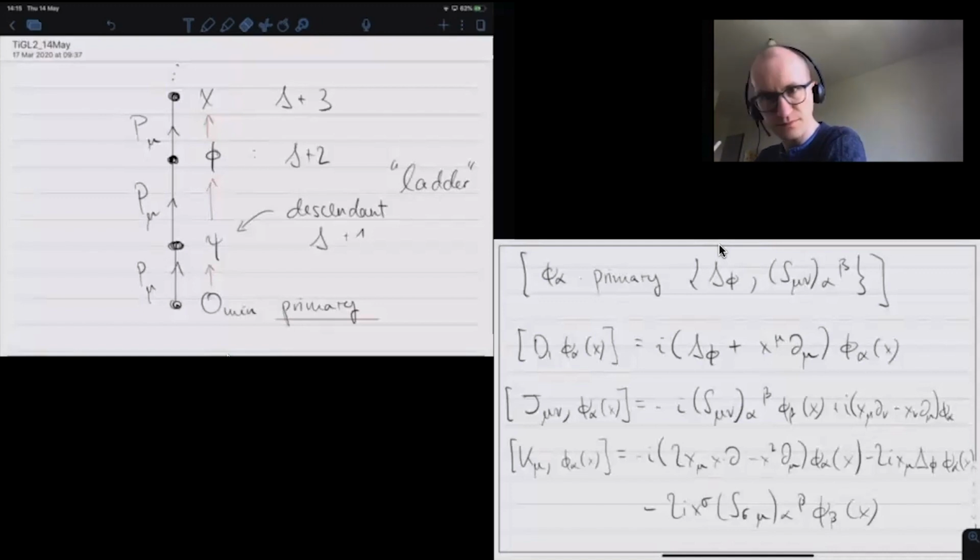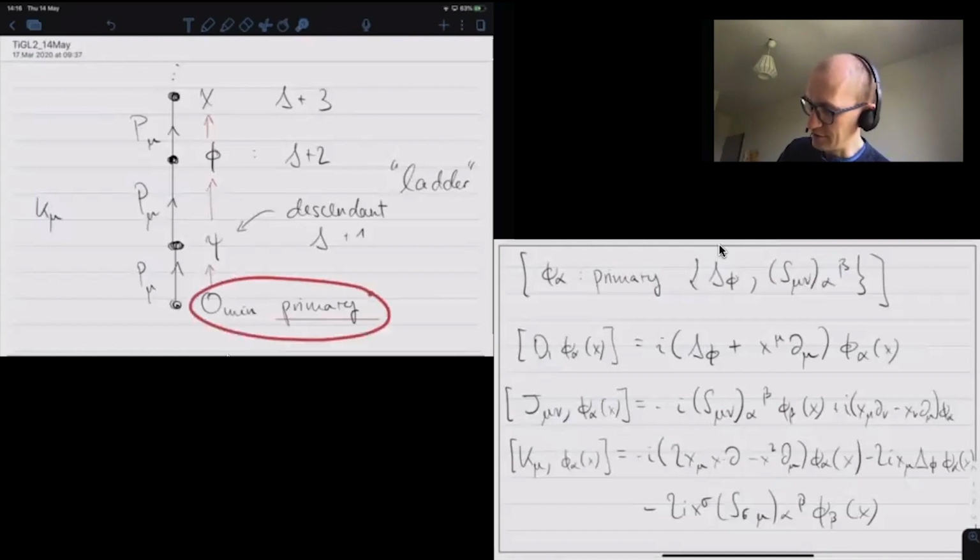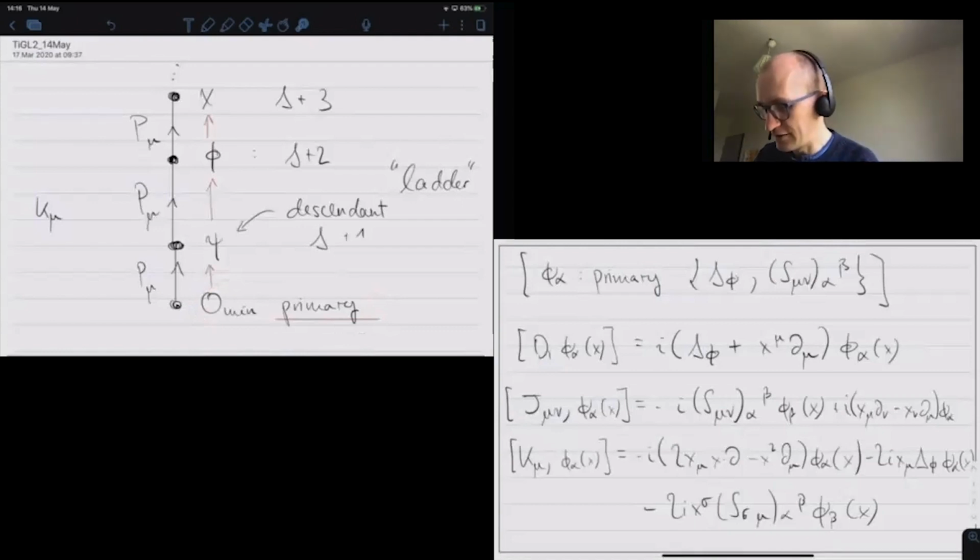So what we basically pointed out was that thanks to the conformal algebra, there are these essentially raising and lowering operators, K mu and P mu. And I argued, although I haven't yet given a proof of this, that the structure has to start somewhere, if you want, from below. So there is a given operator in a given conformal representation that sits at the bottom of this ladder, that we call the primary operator O min. And this primary operator is, of course, the one that is annihilated by the K mu.